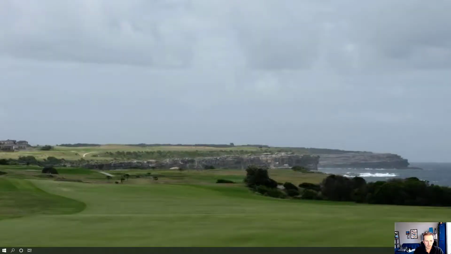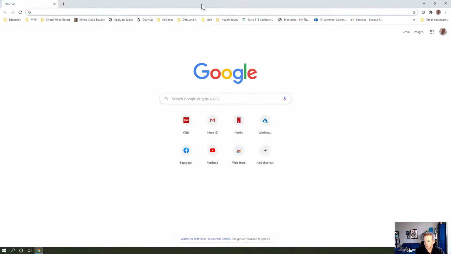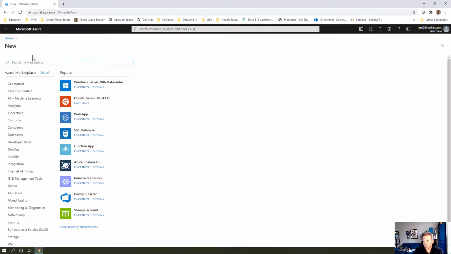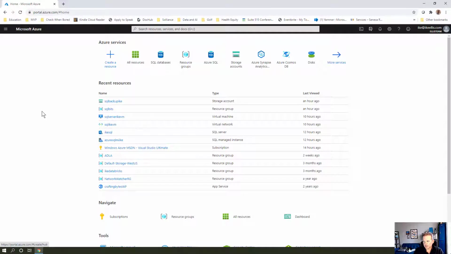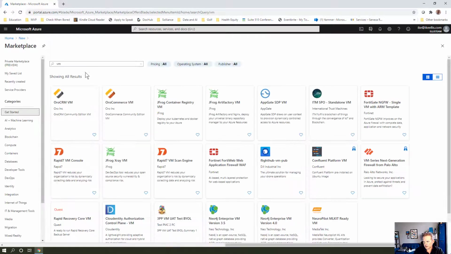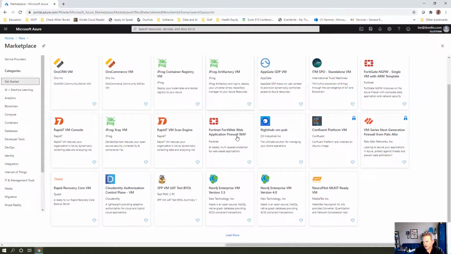So I'm going to open up the Azure portal. Let me bring that over here. So, portal, log in real quick. And now I'm going to create a VM. So I click here. Let me do that again in case I was too fast. See, create resource, the plus symbol. I'm going to click create a resource. And then if I search VM here, I'm going to get a whole bunch of options. But you're never going to find the one you want here.